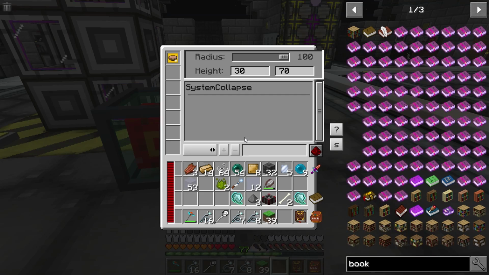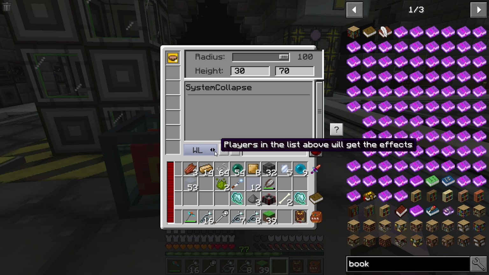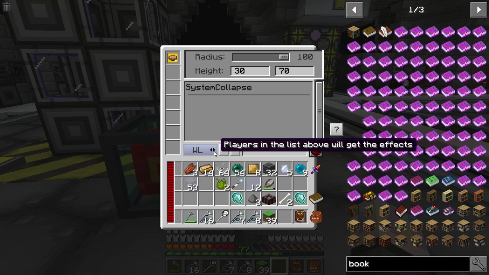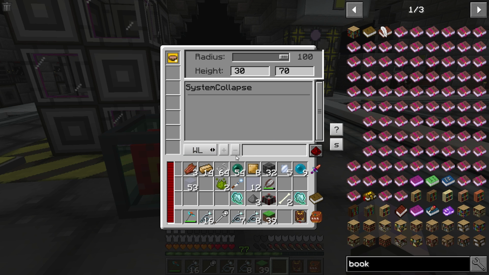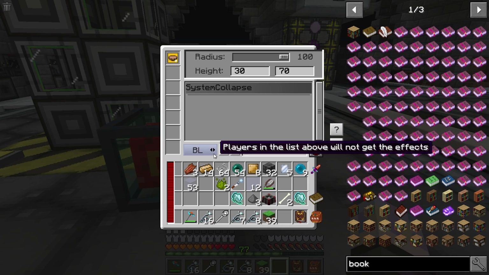I don't know how often it checks, actually. I'm going to let it go for a couple seconds, because I think everything's set right. Oh, it didn't actually remember. How do we do this? Effects, players, all mobs and players, no. Players on the list above will. Okay, this one, right? Do it like that? Why isn't it remembering?